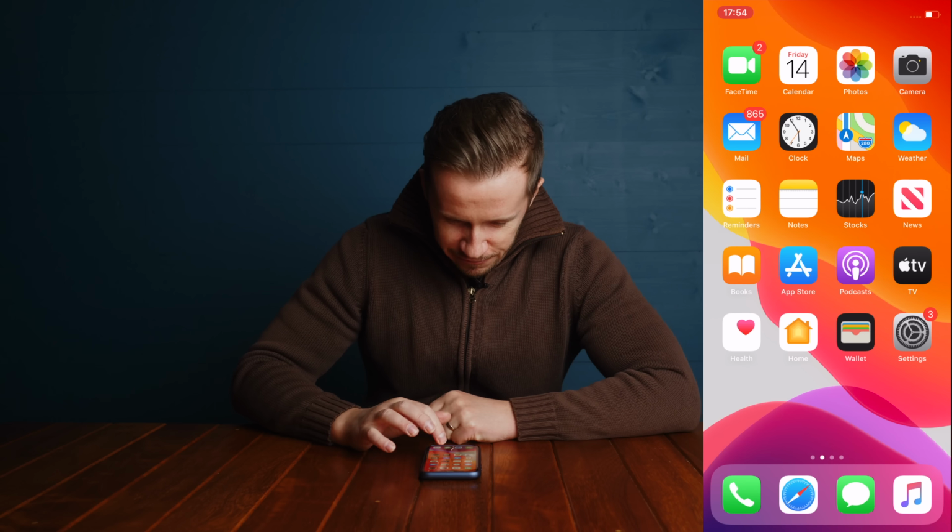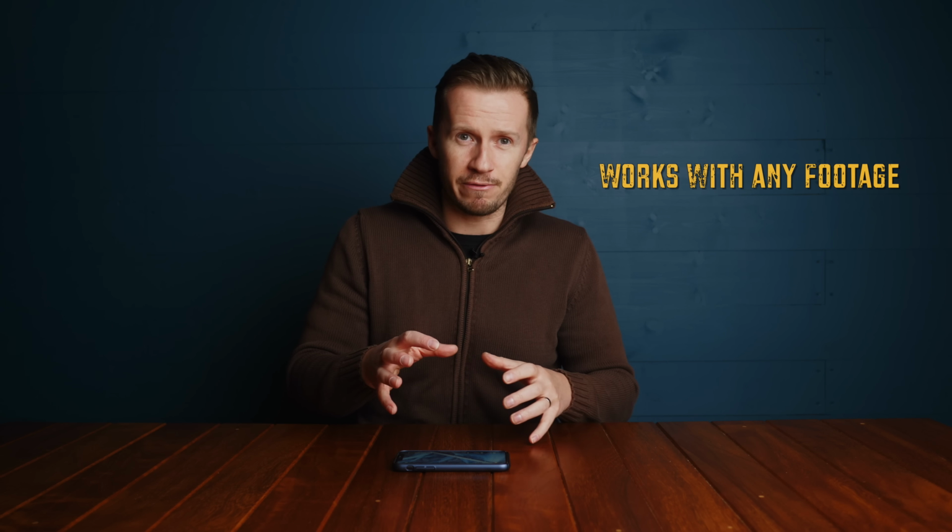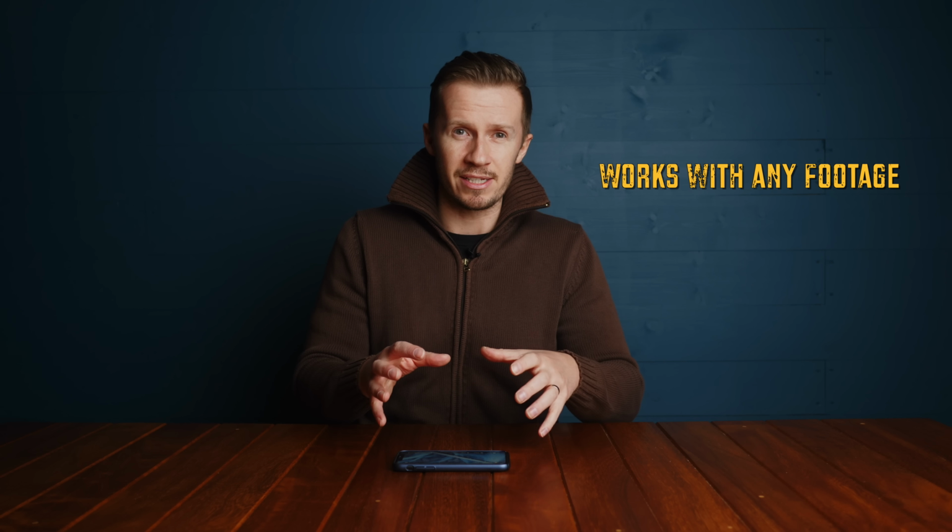Right, so first things first, let's jump into this app. In one way, shape or form, you need to import some media onto your phone that you can then edit in the DJI Fly app. There's a couple of things to notice here. First of all, and very cool, is that the DJI Fly app is not just for MAVIC Mini footage. You can import any video files and photos for that matter into this. So you can mix and match if you like. Let's say some iPhone footage, ground footage that you want to mix with your MAVIC Mini footage.